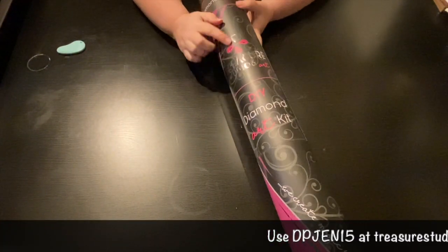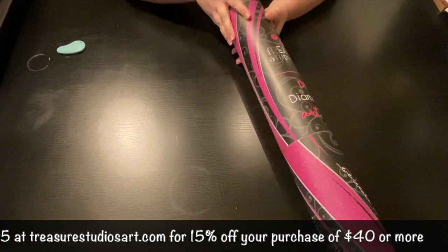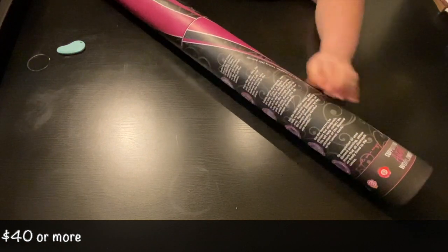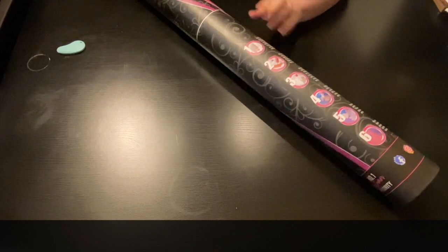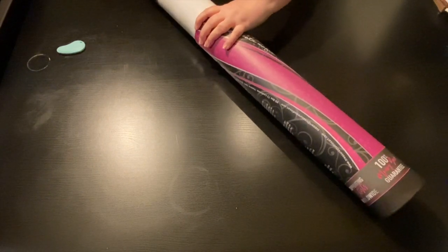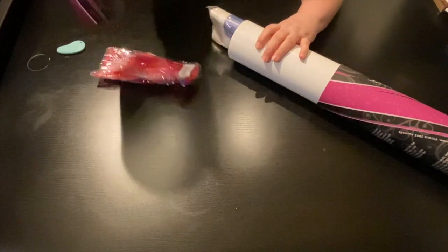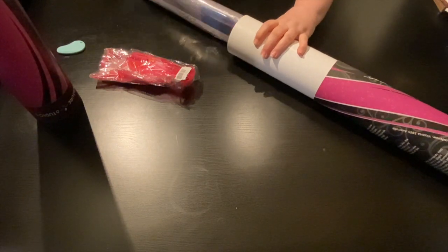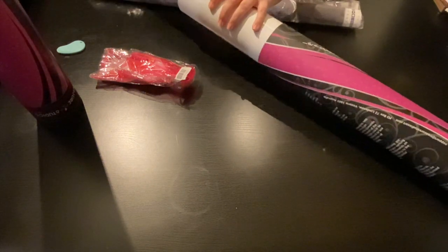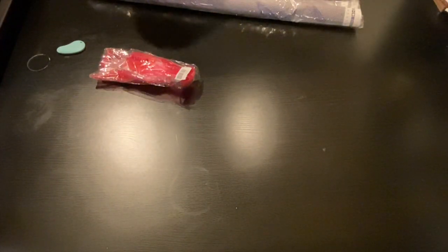OMG. It's got this beautiful Treasure Studios art in the foil. It's pink. It's just got so much finesse. We create magic is what it says. It's got where they're located, how to diamond paint, their social media. Oh, it's just breathtaking. I know that's not why you're here. So I'm going to gently figure out what's going on here. I think there's 2 diamond paintings in here. One I'm going to unbox right now, and one I'm going to wait for later. So you guys will see this tube again.